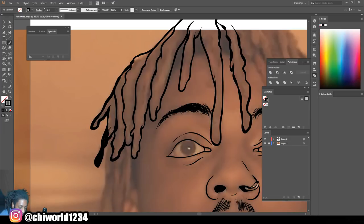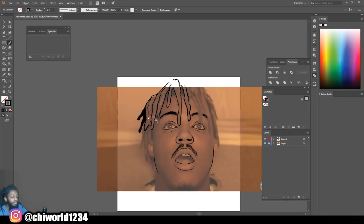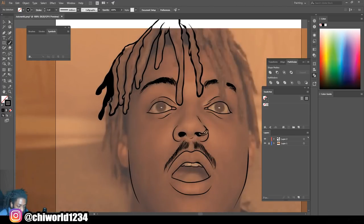We're gonna make these dreads in the back, we're gonna make them just black so they can be like the shadow, you know what I'm saying, since they're farther back.